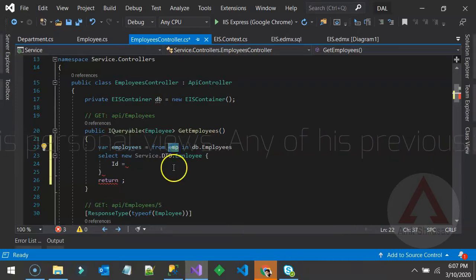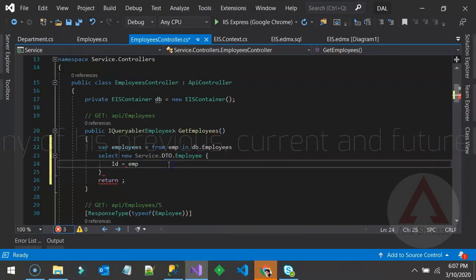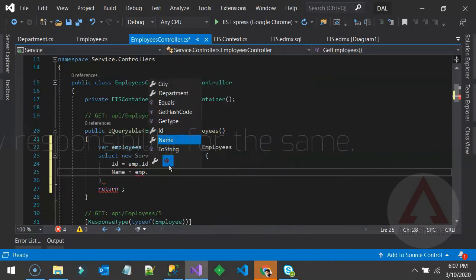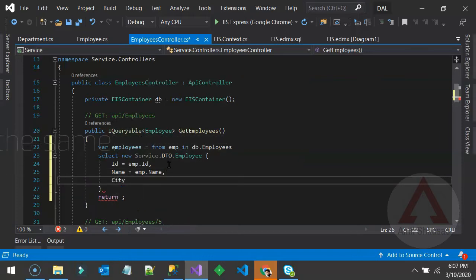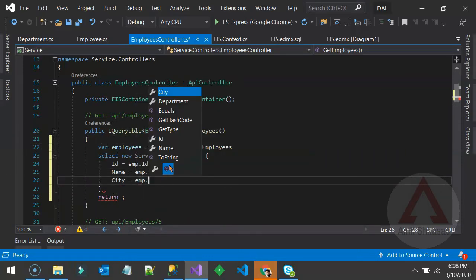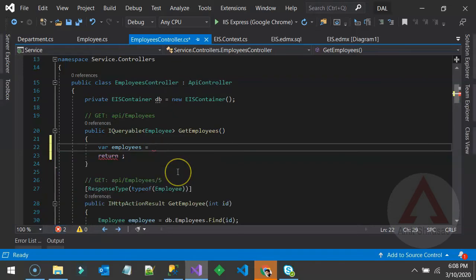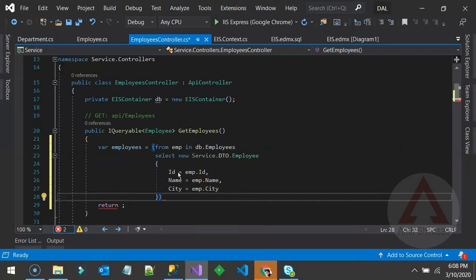And here I'll be saying that for each of these employees you will be writing employee.id, name should be equal to employee.name, then city should be equal to employee.city.